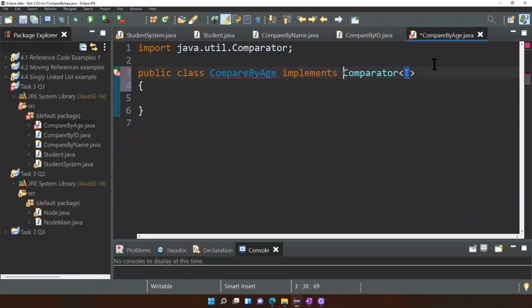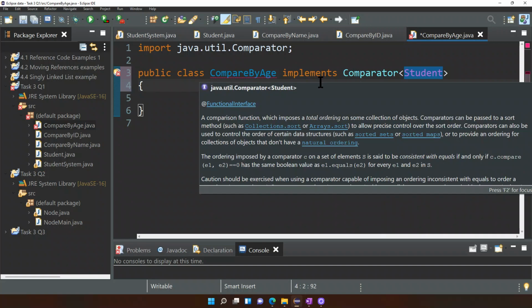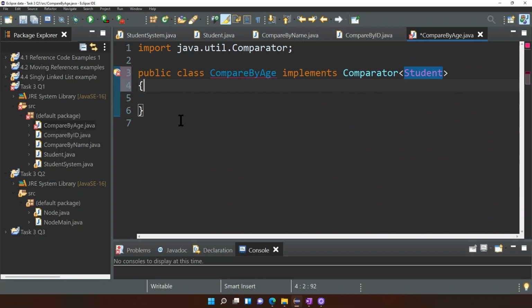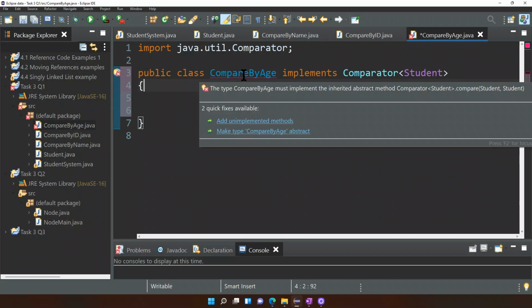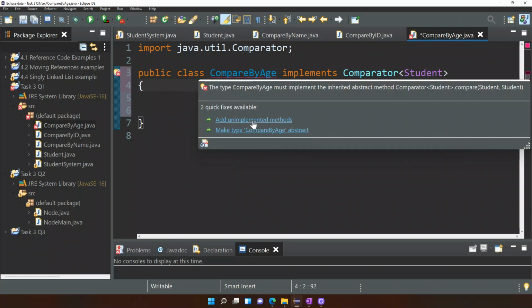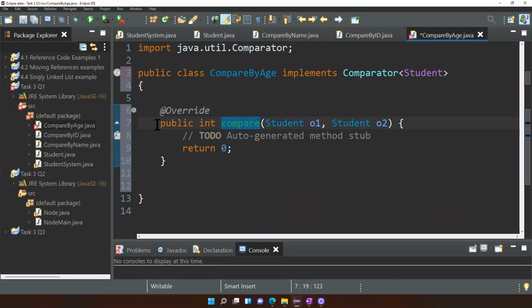Next here is public class CompareByAge implements Comparator. It has the T here, but we have to specify now, okay, for this comparator, we're not making it generic again. We're making a specific comparator to compare student objects. Okay, so that part's fine. The next one, working with an interface, you need to actually implement all the methods that are defined in it. So you generally go look this up in the API and copy the structure, but with the comparator I can use Eclipse to just add the unimplemented methods, and then it creates the one that we expect in here, which is compare, giving the two objects.